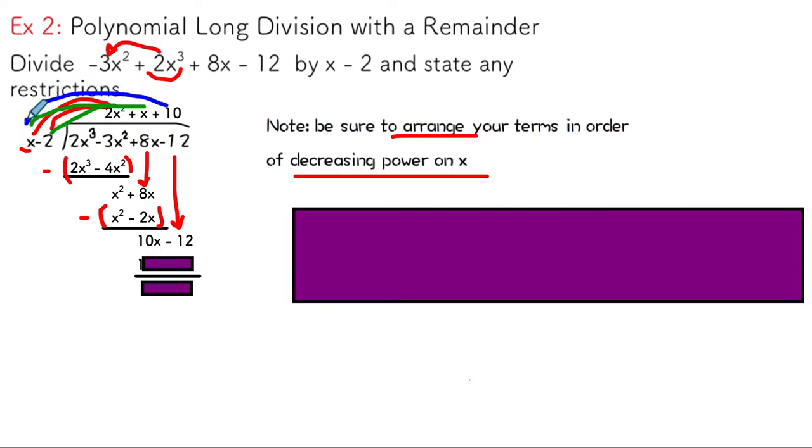Take 10, I'm going to multiply by x. I take 10, I'm going to multiply by negative 2. 10 times x, I write as 10x. 10 times negative 2 is negative 20. And I'm going to continue in the same way where I just simply subtract the second expression from the first, putting brackets around the second because I am dealing with negatives. The only thing of interest here is negative 12 minus negative 20. That turns into addition of 20 and I get a remainder of 8. This is what we call a remainder.